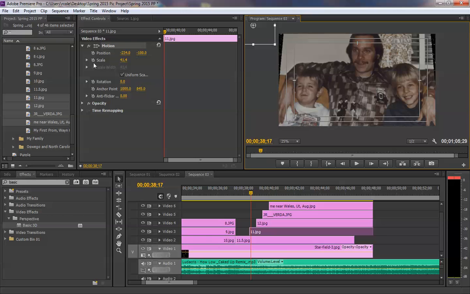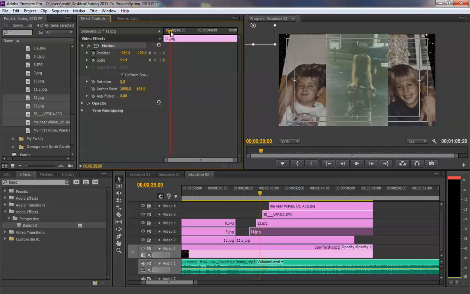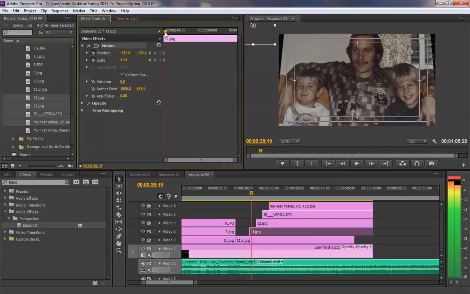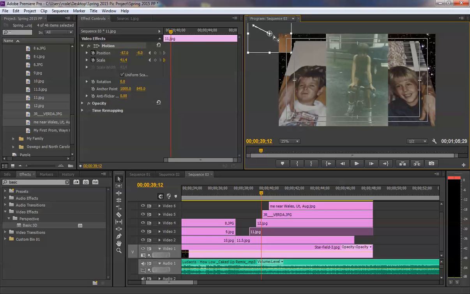Once you have it set, let's set our stopwatches to set the first keyframe and move those to the beginning. Alright, now as time comes on with this picture, we would like it to start to move across the screen and end up in a different spot in a different size. So I'm going to grab it and I'm going to move it, which will automatically change its position, automatically making the next keyframe right there. And I'll make it a little bit larger as it goes across the screen, which makes the automatic keyframe there.